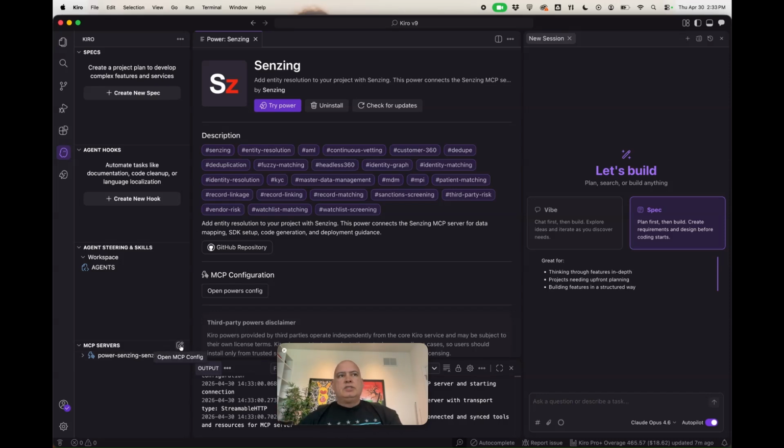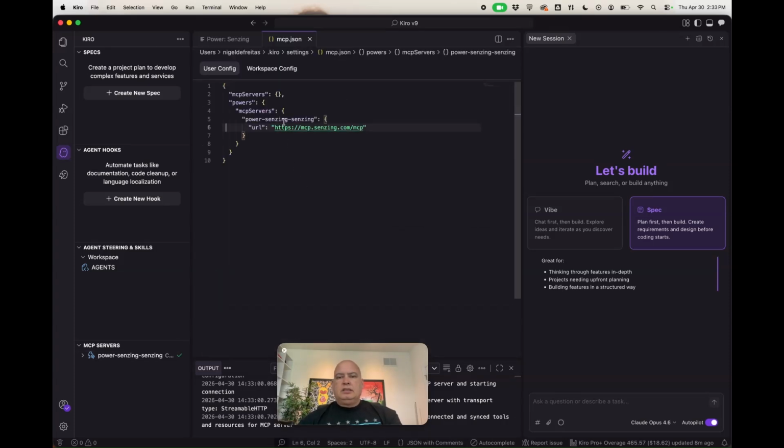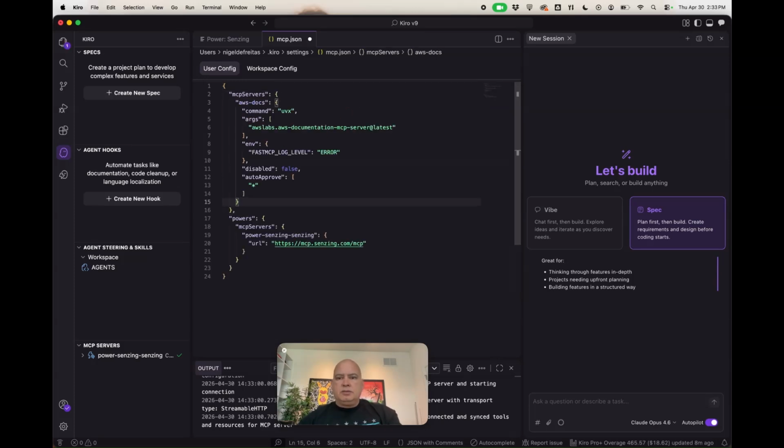The next thing we'll need to add is the AWS documentation MCP server. And this is where Kiro will consult to make sure it's building the proper CloudFormation stacks in AWS. So for that, you click this little pencil here. And in my clipboard, I've got the AWS documentation server. So I'll just paste that in, and we should have a green check mark here.